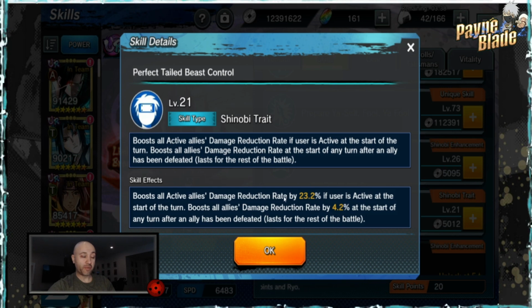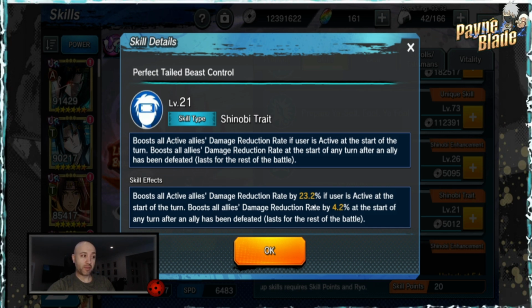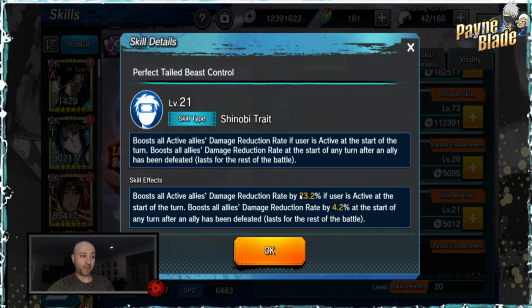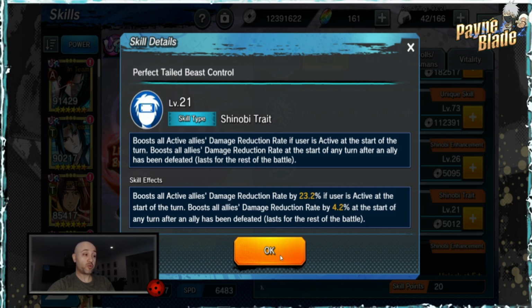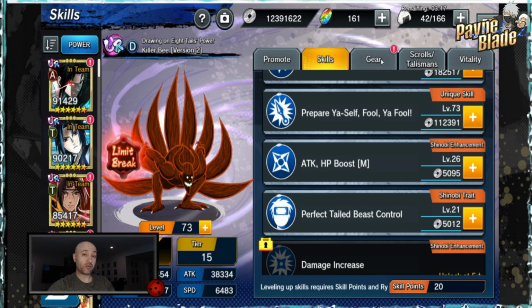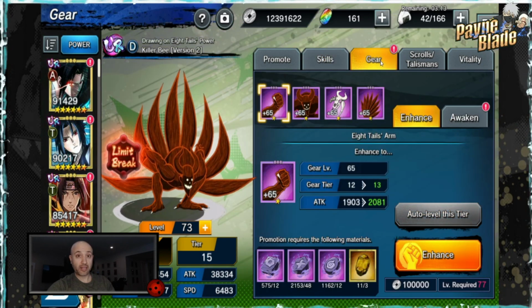Yeah, this one is only when he's around, but this one stacks, and it stacks also with anyone else who has damage reduction rate, and it will stack with this one on top. So this 23% is technically going to become 27.4% when somebody dies, and it continues to stack with that 4.2%. So super high, especially on his own turn. And you guys will see that in this PvP fight that I do, where he survives a full rotation of hits even at level 73 against level 96s.